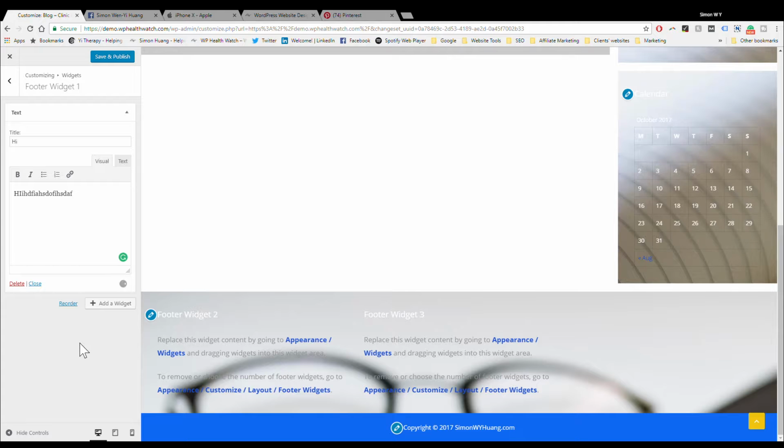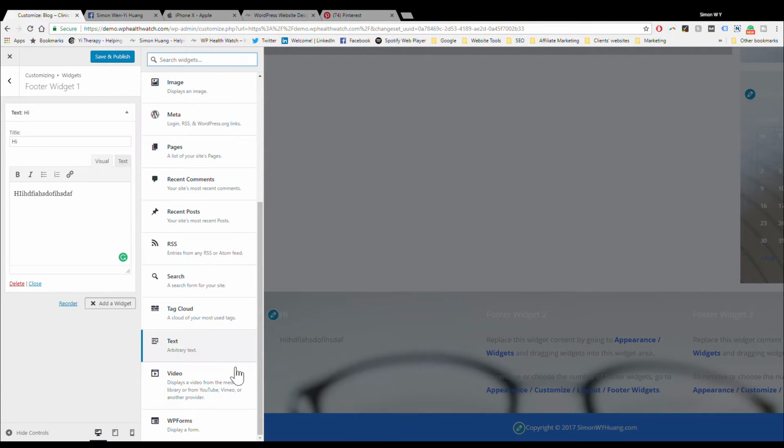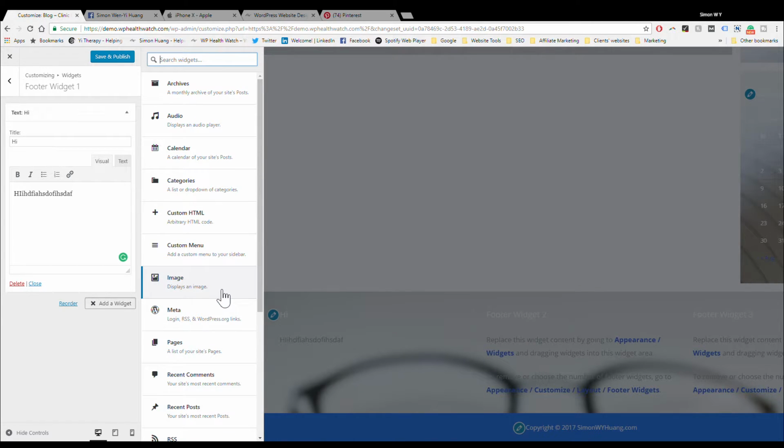And then it should pop out in the footer widget 1, which was here. I see. Here you can type in all the stuff that you want, like your opening times, your contact information. Everything could all be here, using this widget called the text, arbitrary text. This is a very useful thing. Of course, you can add video, you can add recent posts, anything that you like. Really is all up to you.